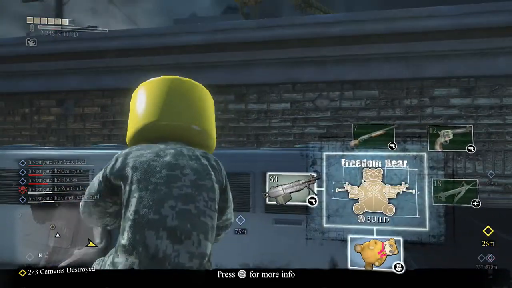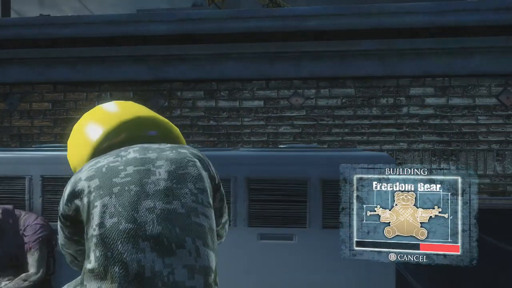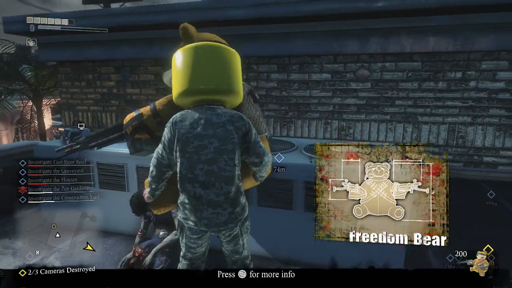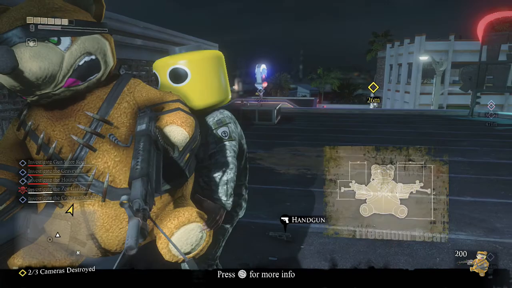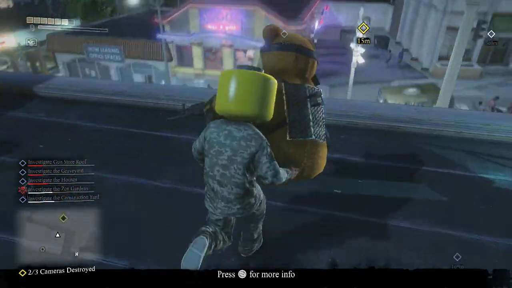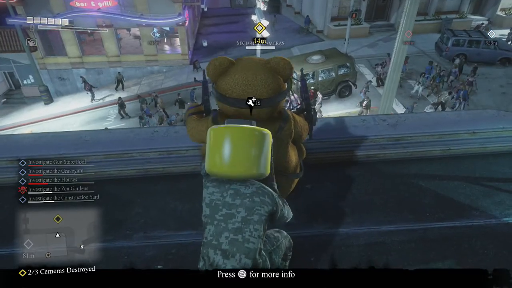Watch this now. You're going to love this. Look at the freedom bear. He is going to have a machine gun. Actually, let's see. That is what he looks like now. That is badass. I'm not going to lie. Everybody, hands up to the freedom bear. You want to see what he does?